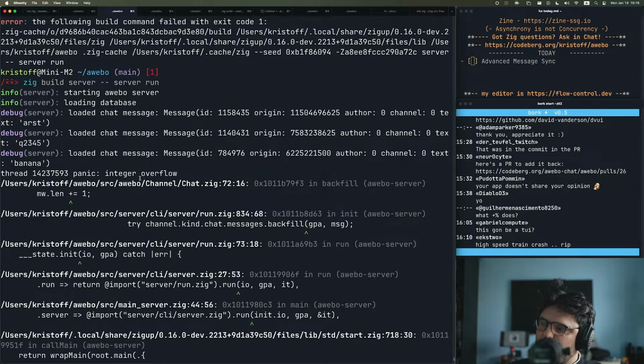Integer overflow. Why? Oh, because length needs to go over. Oh, god damn it. Length cannot be a U5. It needs to be a bigger one because it needs to do +1.